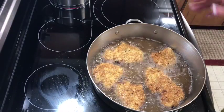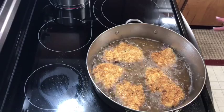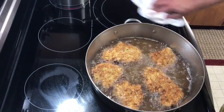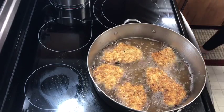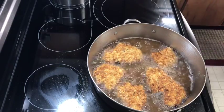I turned them over. I'm going to give them about probably 5 to 6 minutes. They're a little thicker than I thought. Oh, and you will make a mess on your stove. But I'm going to bring you back when we take these out, and then we'll make the spicy mayonnaise.